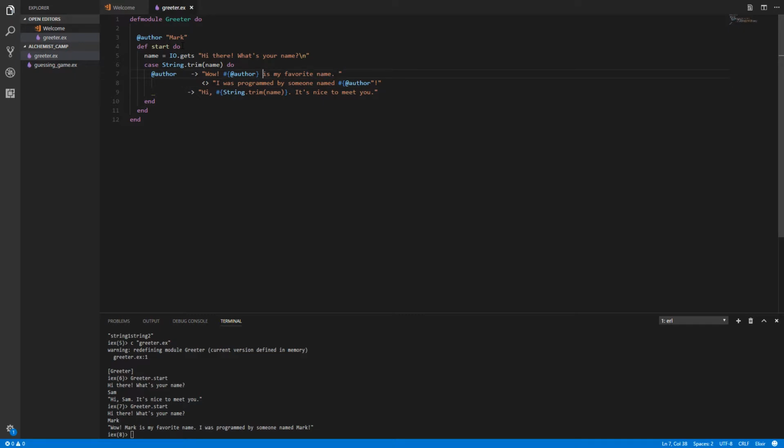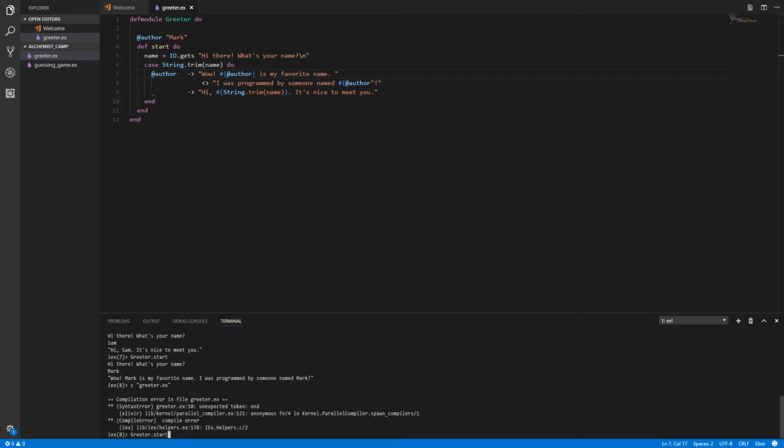Okay, and let's line these up a little bit more nicely. Save it and recompile. Oh, got a mistake. Unexpected token end. So that probably means I didn't close a string somewhere. Oh yeah. There we go.